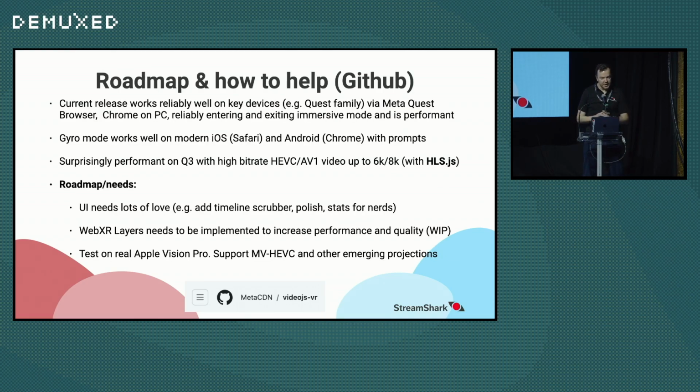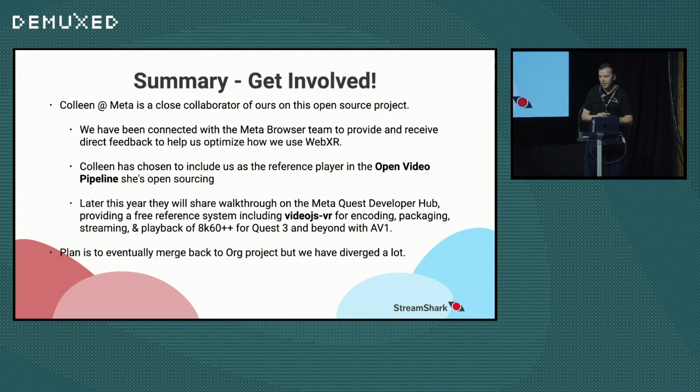So there's a lot of ways you can help. You can check that out here. The UI needs a bit of love. There's more efficient ways of doing things, and there's new devices that we need to test it on. So get involved. We've been fortunate to have Colleen help us out, getting feedback from the Meta browser team in terms of optimizing the implementation with WebXR.